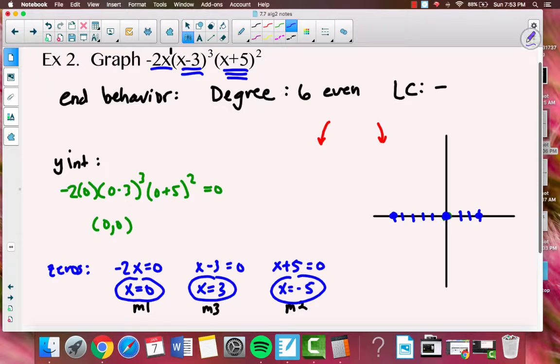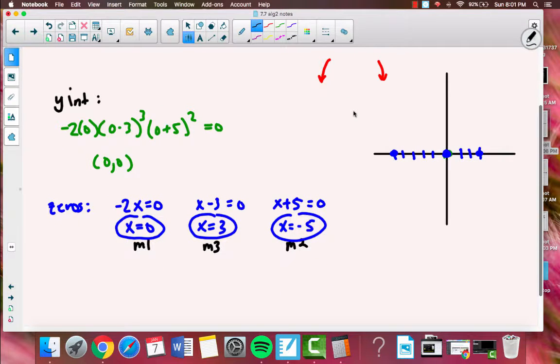So there's my last point. So once we have our end behavior, y-intercept, and zeros, all we have to do is connect the points we're given. When you graph these, it never hurts to make a table and plot some extra points to make your graph more accurate. But mainly I'm looking for a rough sketch of your polynomials with these 3 things as the priority.